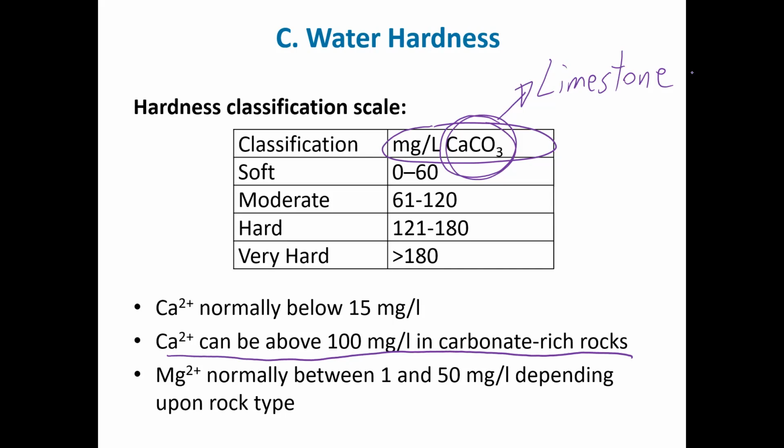Magnesium is found in different rock types. I couldn't tell you what type of rock types. I know very little about rocks, but all these things can be picked up from, like I said, rain and land overflow and surface runoff. These things are found abundantly in the environment. So it's probably no surprise they're found abundantly in our water.